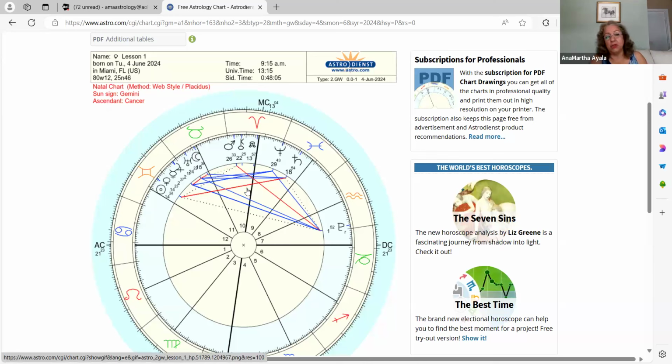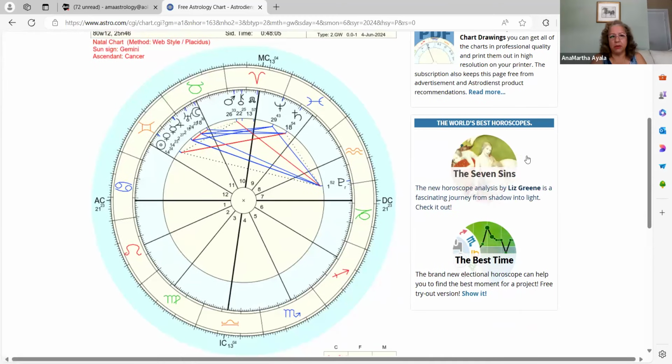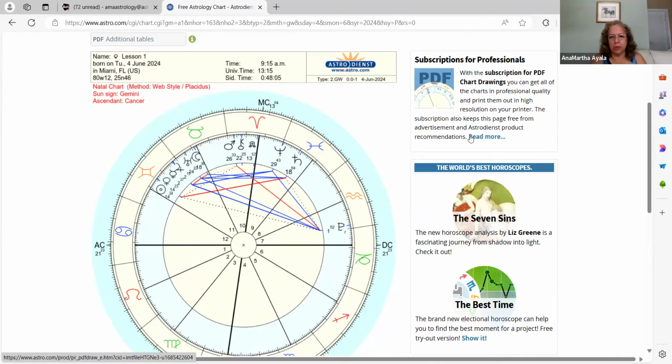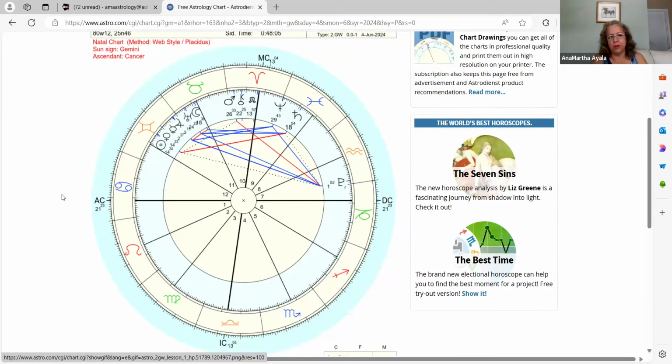Now, astrology is based on a lot of math, but thanks to computers, we don't need all that information math-wise, so nobody needs to get scared because I know that a lot of people, math is not their strong point, but just some basic things. The circle is 360 degrees, and the birth chart has 360 degrees. It has 12 signs, and these are the signs out here. And it has 10 planets.